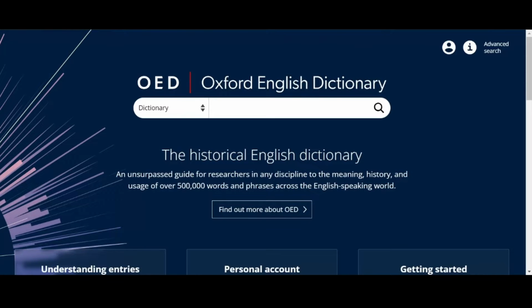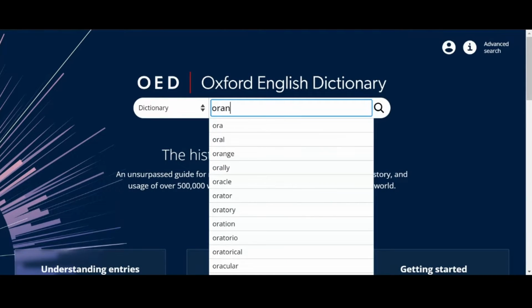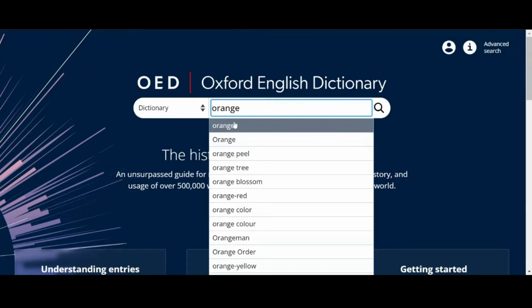If you already know which English word you are interested in, you can use the quick search box located on the home page and in the top navigation of every page to find that word in the dictionary. Autocomplete suggestions will appear after typing 2 characters, and this can be especially helpful if you are unsure of the spelling used in OED.